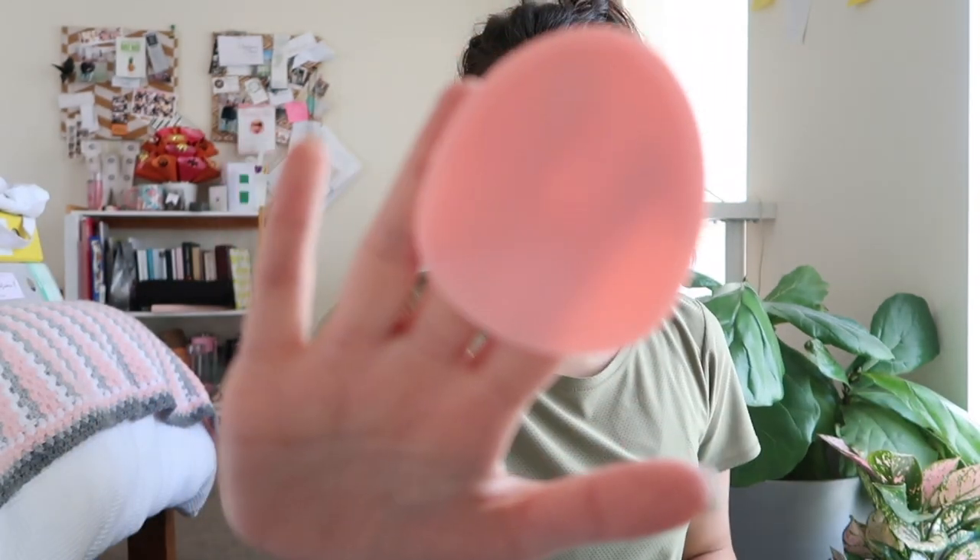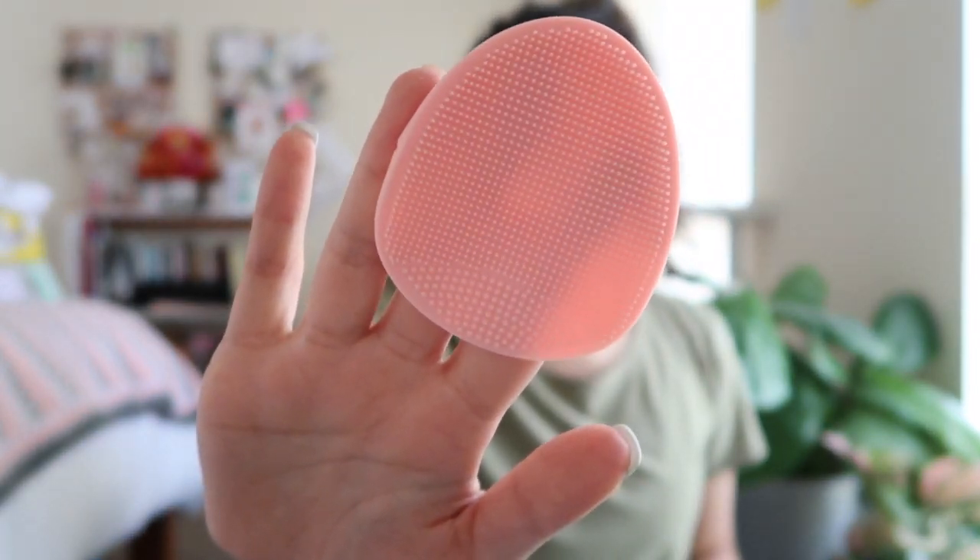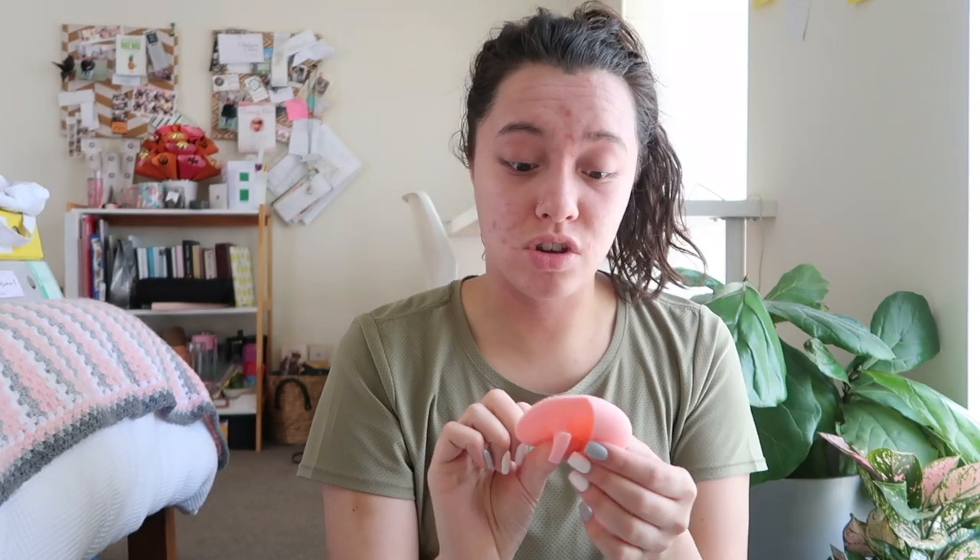The first thing I got, which I've already used, is this little silicone face scrubber thing. Because of my dry skin condition, which I really am struggling to fix — it is so much better than what it was, may I just add. But still, I am waking up with completely flaky skin and it's not very nice. So I wanted something gentle but harsh enough to scrub off the dead skin. I'm going to try this with the face scrub that I use.